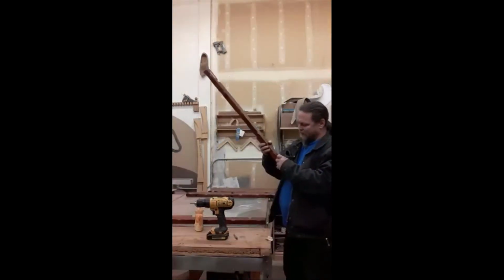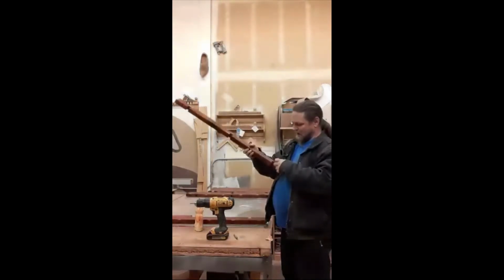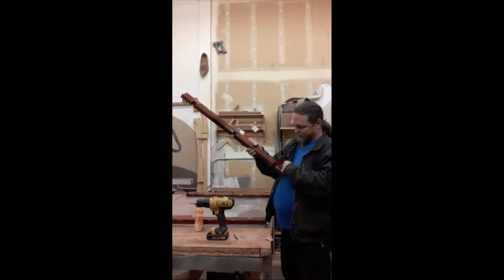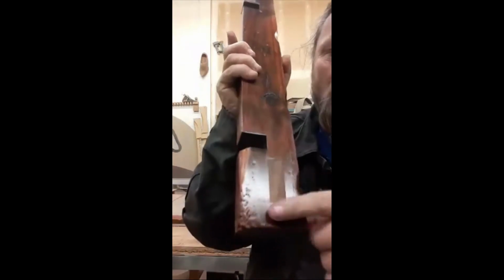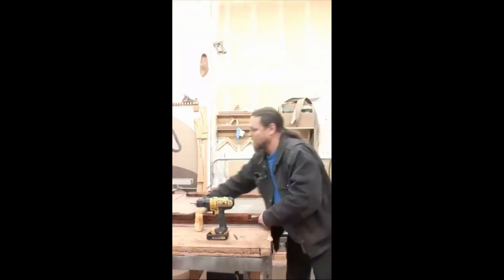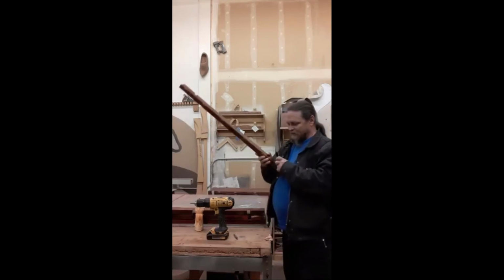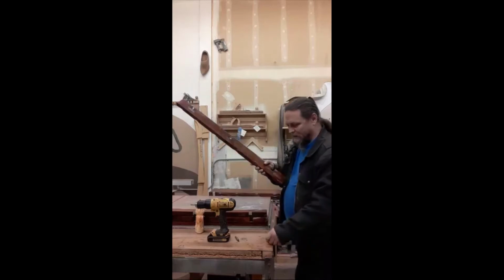So like I said, I'm just putting it back together now. There's tape put over places where there's going to be glue later, and glue does not stick to a finish, so we put tape here to make sure, and I'll show you, it's a little piece of bare wood there so that the glue has something to stick to. So all I'm doing here is cleaning tape right now. I'll get to assembling in a minute.